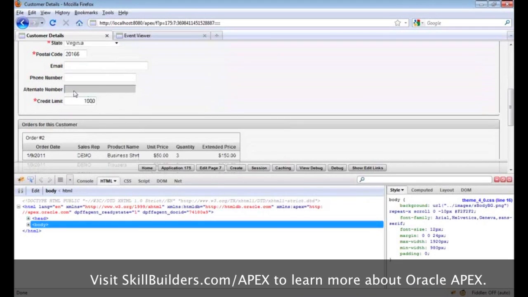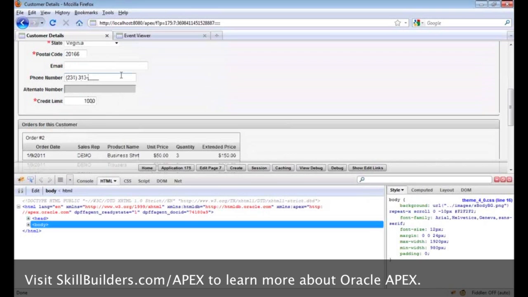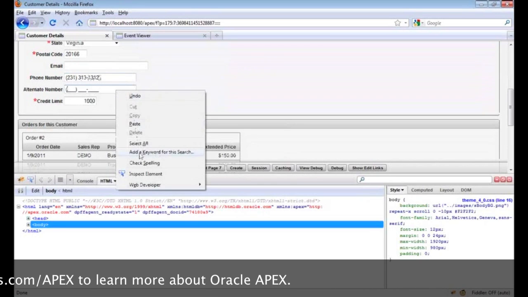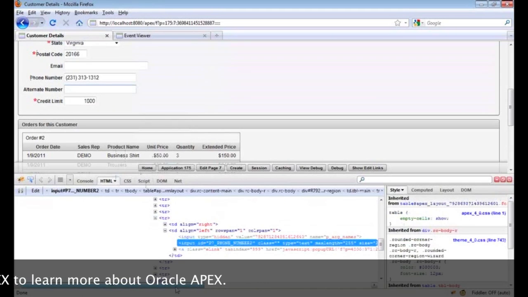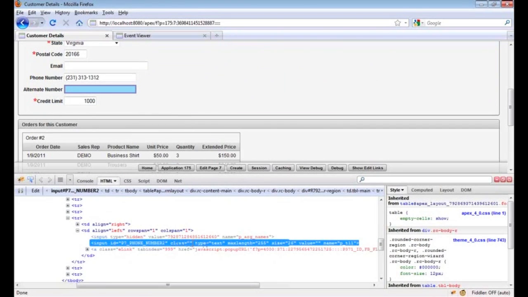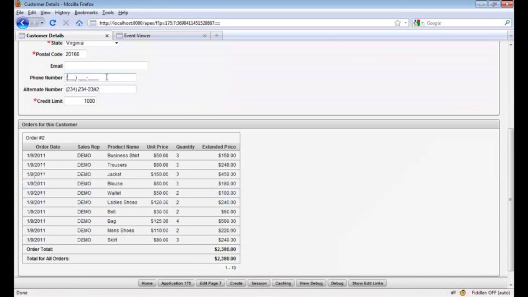Bring this into view, and I'm actually going to populate this so I can get into the alternate phone field. I'm going to right-click. I'll go to inspect the element, and let's see here. So here's the input. We see it has several attributes. One of those is class. Notice that class does not have a value, and also notice that you do not see an attribute of disabled. Okay, so this is what you get for the input when it is enabled. In other words, I can type in it. Okay? But let me clear this out.